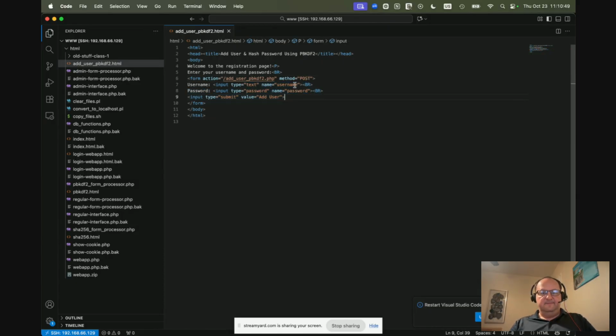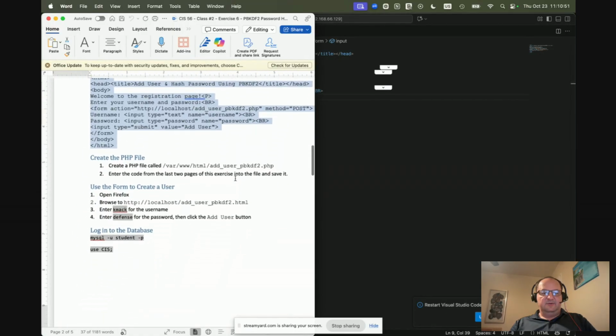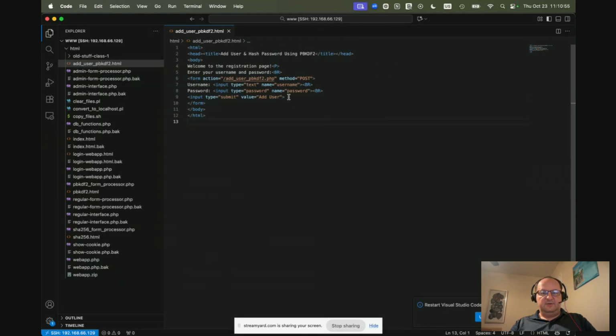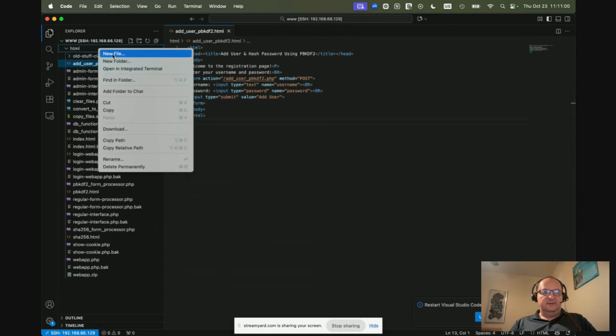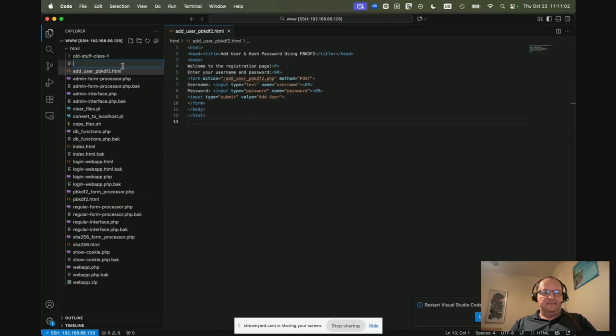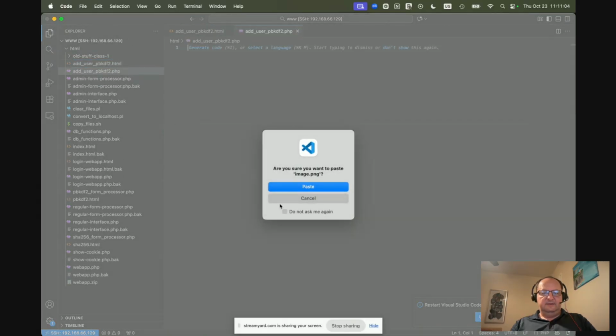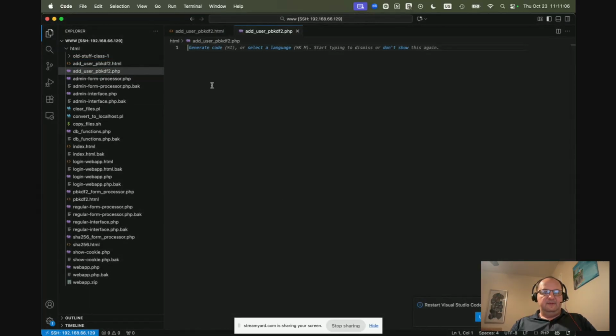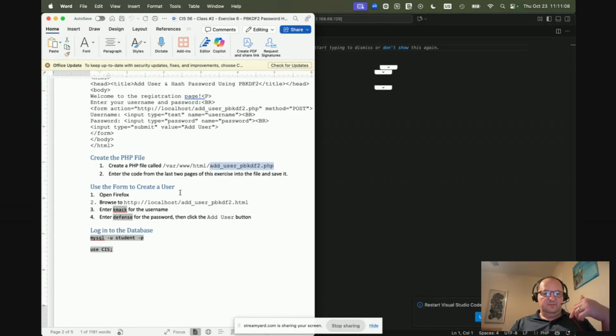That's it. It's simple. And they also want us to create this file, which is the processor, the one that we make the post on, right? So we're going to make a new file. Call that. And then there's more code downstairs.